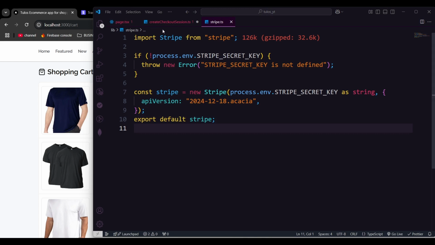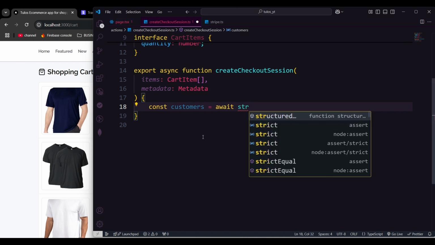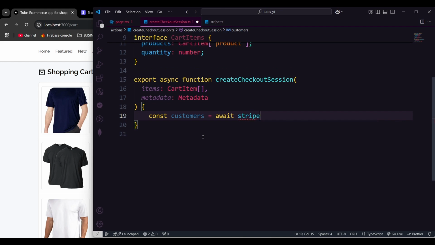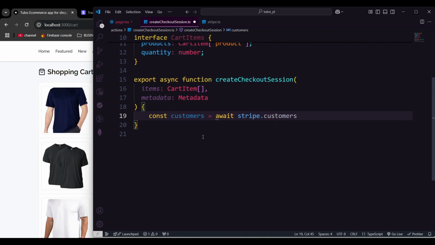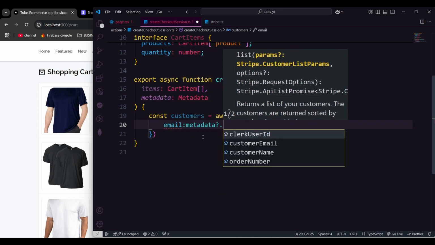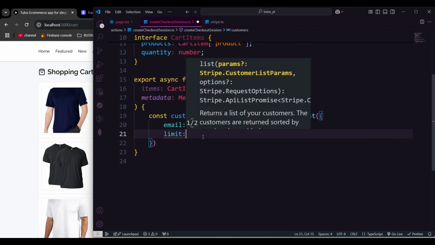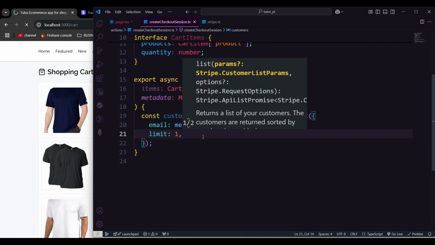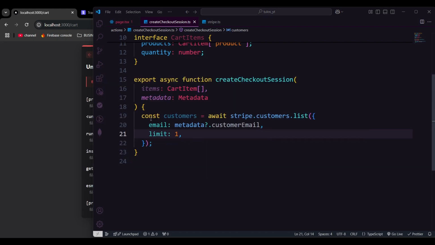Now we can use that Stripe right here. So what we're going to do right now, first we're going to create a customer, right? So it should be stripe, Stripe needs to be imported from the lib stripe, and here what you're gonna do is stripe.customers.list, and from that list we're gonna pass the email, which is going to be metadata.customerEmail. With that email we're gonna look it up, and the limit should be 1. So a single user can only have a particular account. Every time you pass that, it will hit that to go and create other properties.